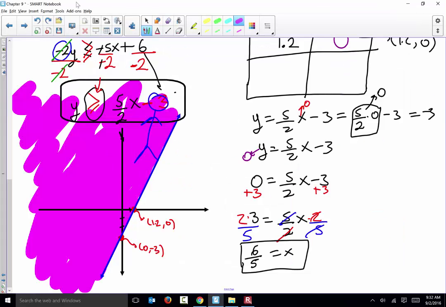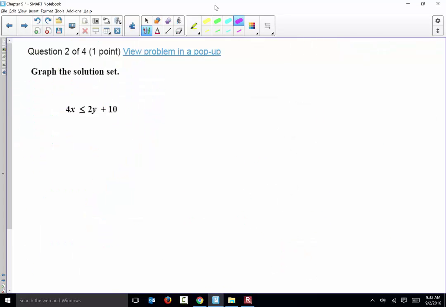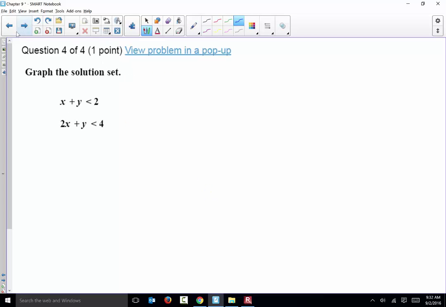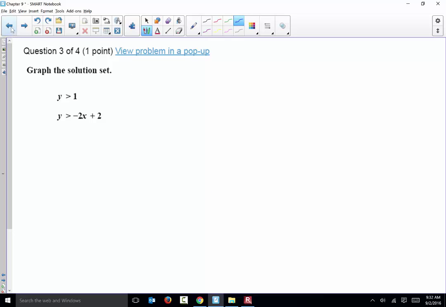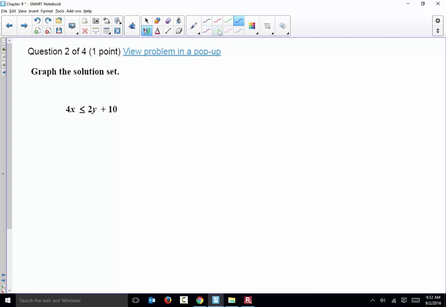Alright, there are only 4 questions here, but there is a reason for it, because some questions are gonna be taking too long. It's not that easy. First 2 is easy. I'm doing the second one as well. But in question 3 and 4, what do you have different? 2 inequalities, double the trouble. You will color 2 regions and you will overlap those regions. So it's gonna be very messy. But so far we're good. Step 2, question 2. Alright, I'll give you a minute to try this on your own, okay? It's not fun if I do all the work, so you guys sweat a little bit.